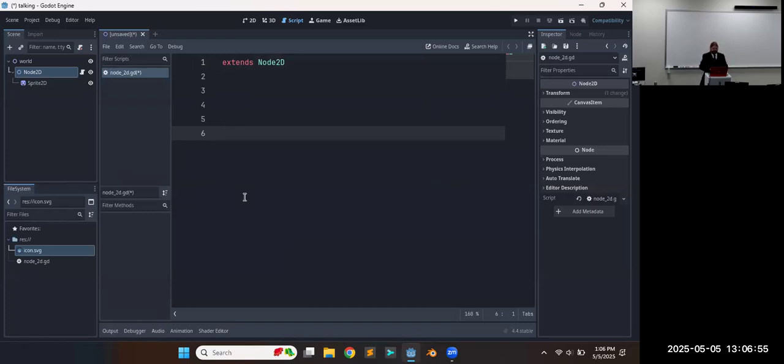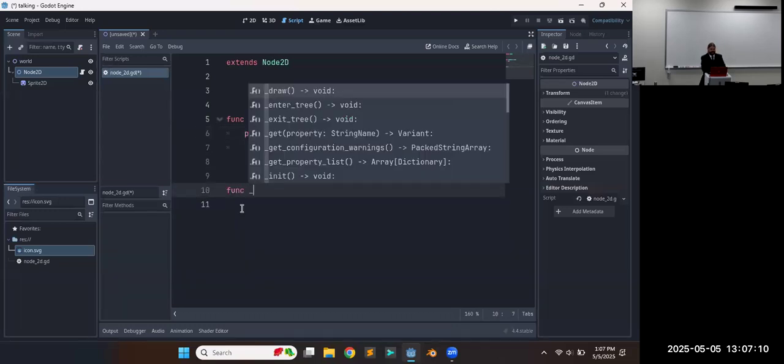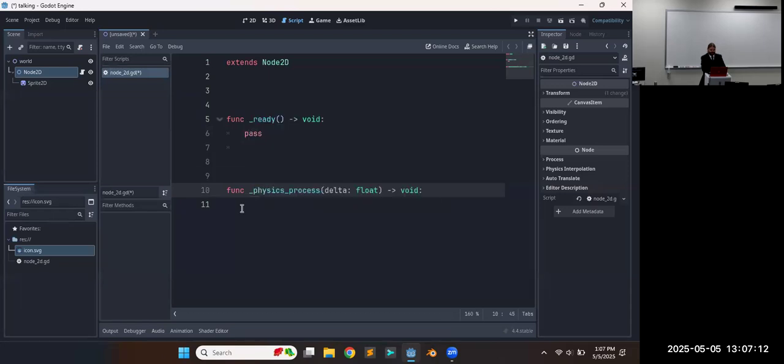Okay, so first script, we'll just do some basic stuff. I don't know if we need any setup function. I'm just going to have it always put it there.